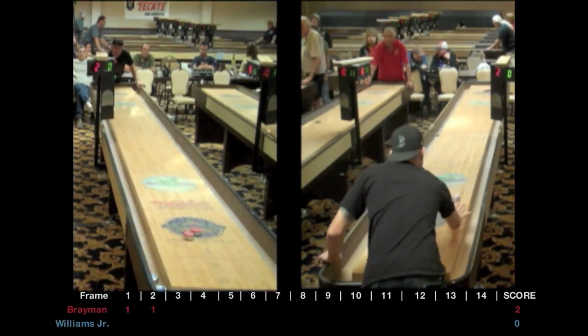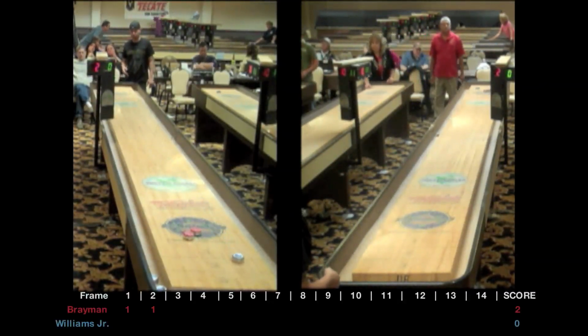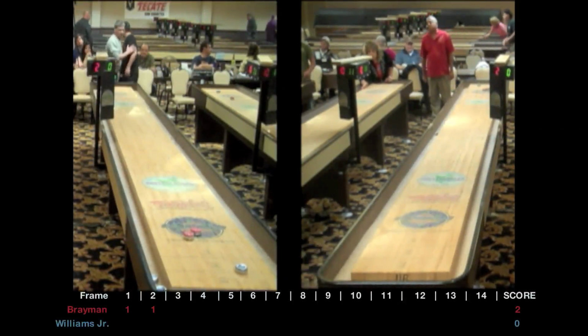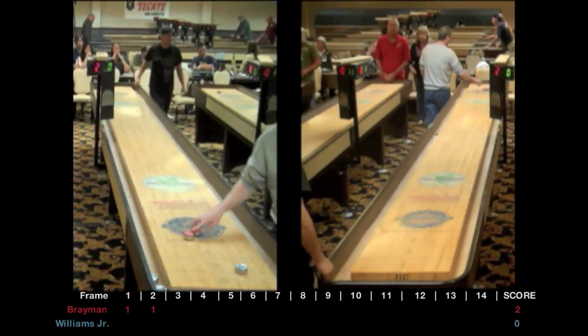And can he make it? There it goes. Looks hot. Looks hot coming in. Oh, wow. What a shot. So that puts the game back tied at 2-2.